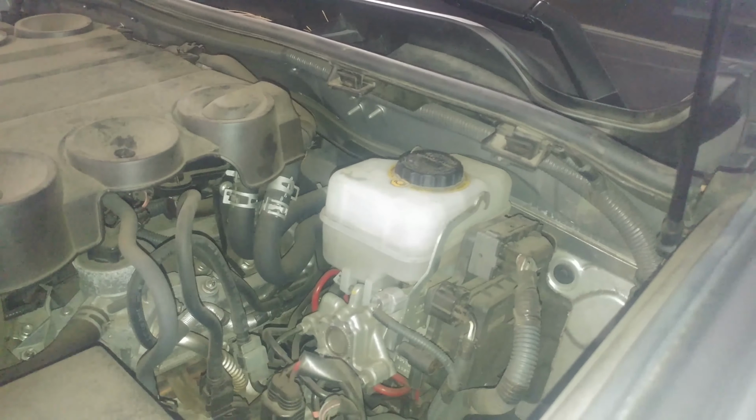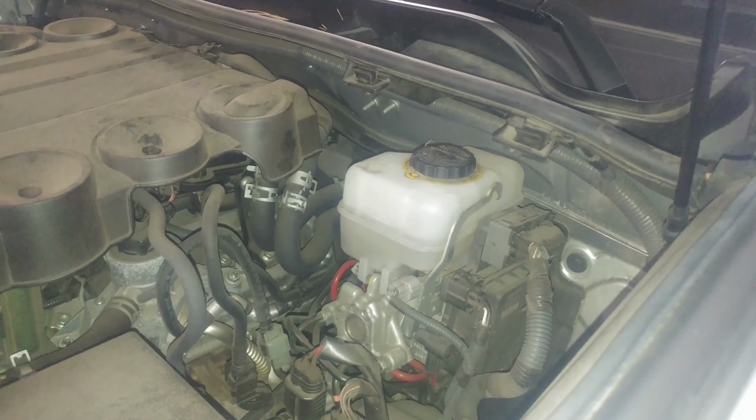2015 and other model years, rear brake pad replacement, rear brake rotor replacement.